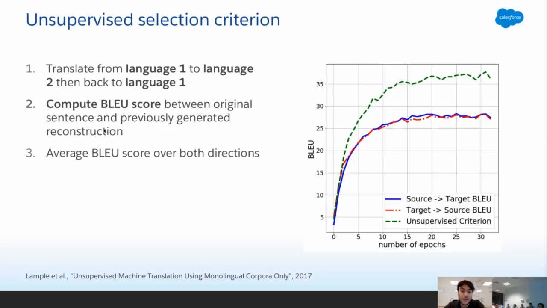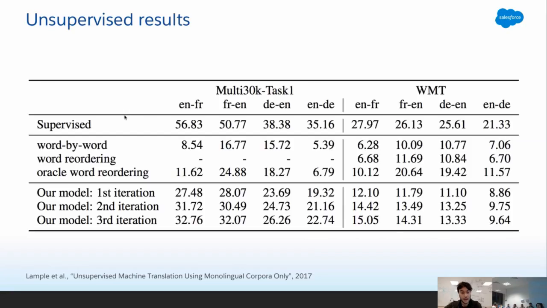As we can see, the green, which is our criterion, is fairly well correlated with supervised BLEU scores. And here are some results compared both with the supervised learning approach and with some unsupervised baselines, including the word-by-word translation. You can see that in both cases, our model still does worse for the same amount of data, but still has a fairly well manifested signal, within 32 for English to French, for example.